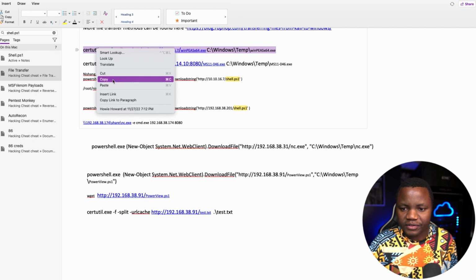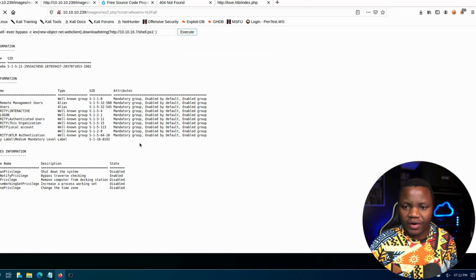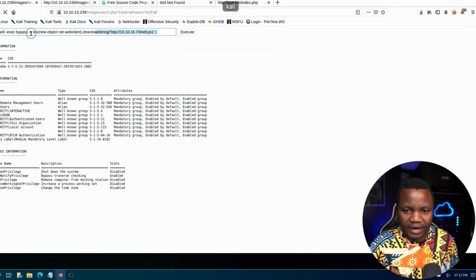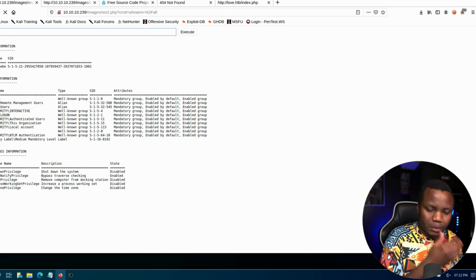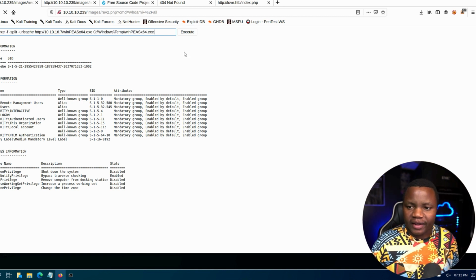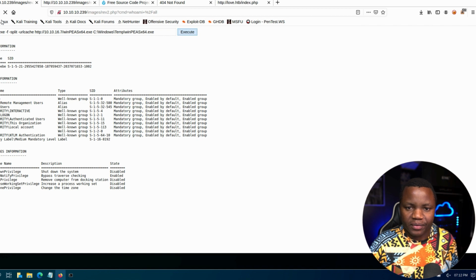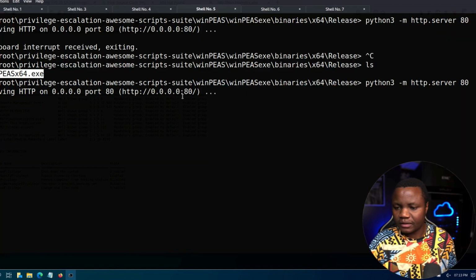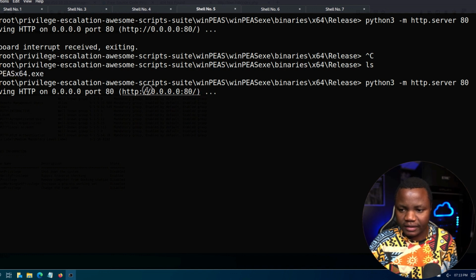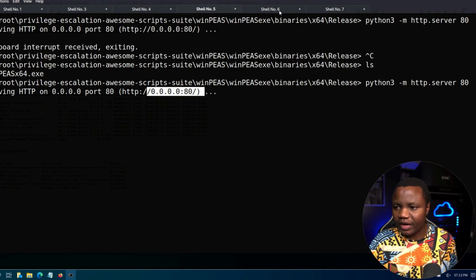So I'll use certutil. And to use certutil, I can use it in the other terminal, but I would like to use it from here. This way, this one is more stable, the web browser one. And if I go back here, I haven't got any hit. So what's happening? Okay, let's try from the shell.